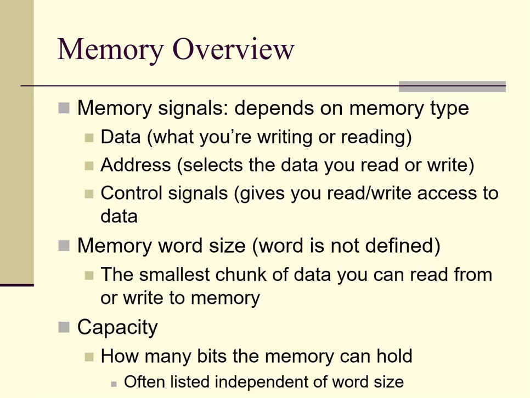The other notion of memories here is capacity, and it's generally how many bits the memory can hold. Oftentimes the capacity is written in bit size, which is independent of word size, which is really not fair because you can't grab a bit at one time. So I'm not sure why you define the memory in terms of bit size.